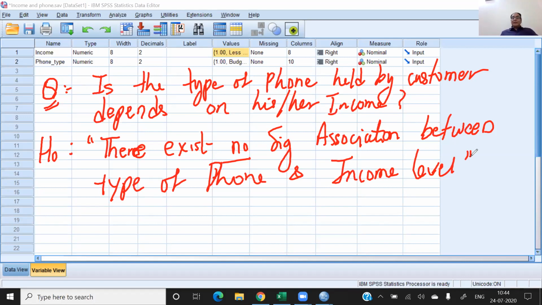This is the null hypothesis in chi-square test, and I am going to show the process of how to solve it. So I hope you now understand what we are going to do in this example.